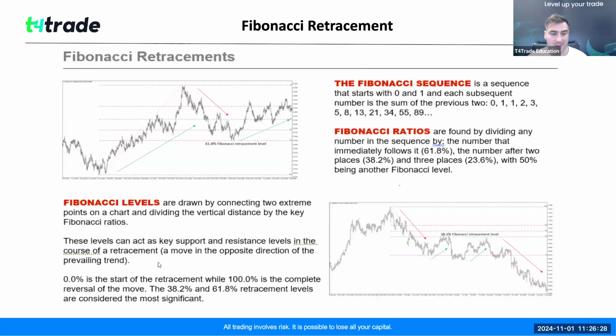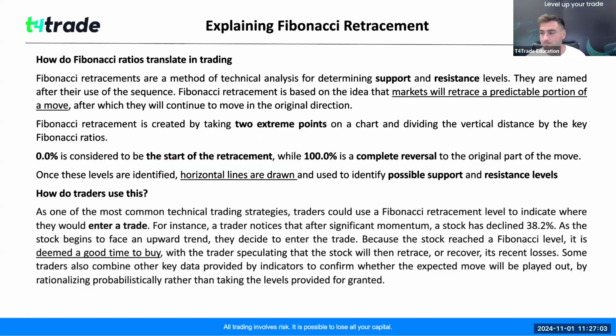At the end of the day, a retracement is a move in the opposite direction of a prevailing trend, whether that is an upwards market or a downwards market. I gave you an example with an upwards moving market. This is what we call a retracement, with a red arrow pointing downwards. Right here, this is a retracement. You have the top here and the bottom here. We draw the Fibonacci and you get the levels. And we see from there onwards where the price action is headed.